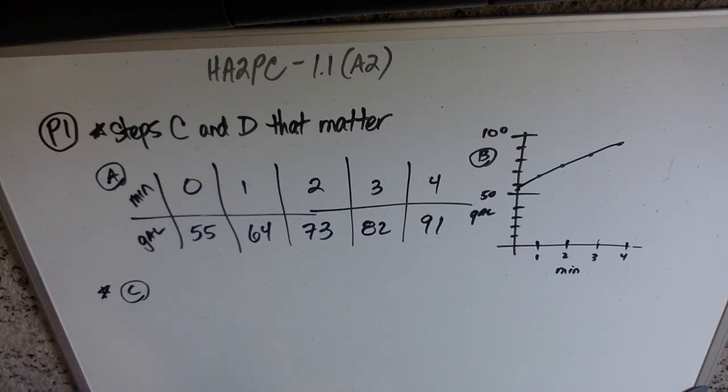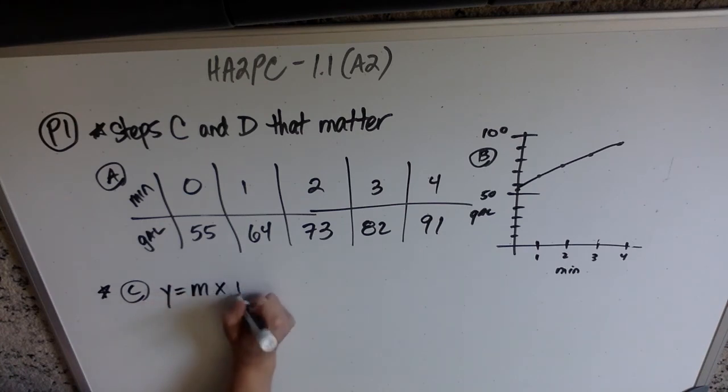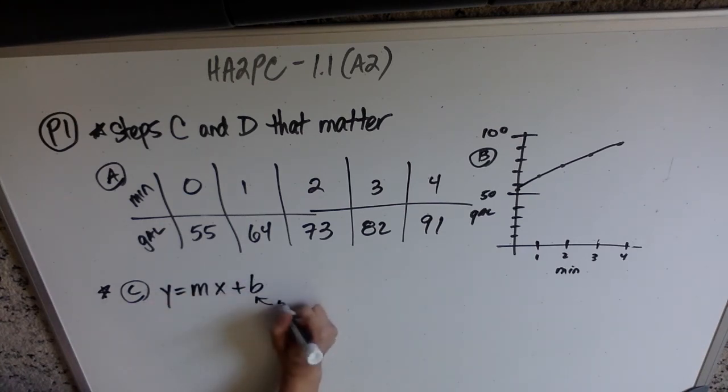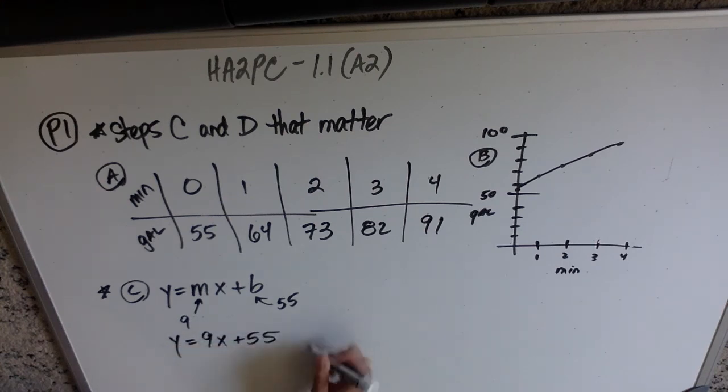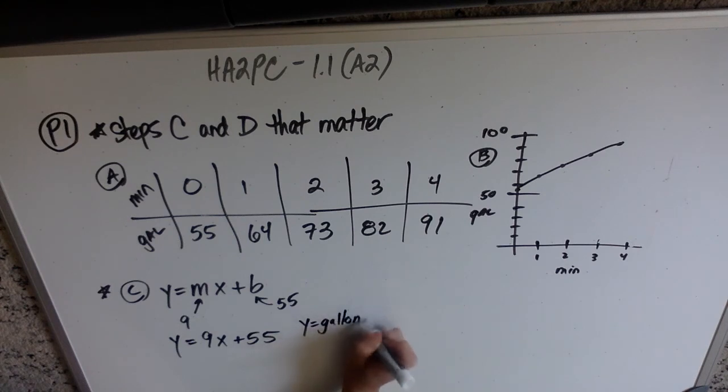So for part C, I know that I have y equals mx plus b. I'm looking at a linear equation. Well, I was given a starting value of 55 gallons, and I was given a rate of 9 gallons per minute, right? So the trick here is that usually that per word tells you what your slope is. So my equation is going to be y equals 9x plus 55, where y is the gallons and x is the minutes. Right? It's worth writing down what my variables represent here, especially if you use variables like G for gallons and M for minutes, then it's less of a big deal, but I would avoid using M as a variable because M is also the slope, so that gets a little bit dicey. All right, so this is my answer to C.